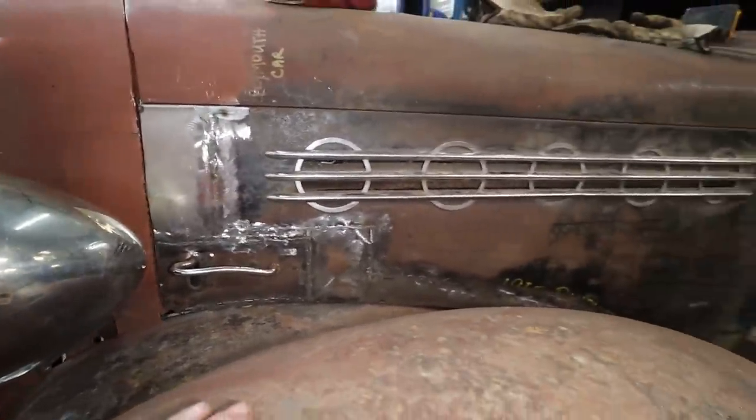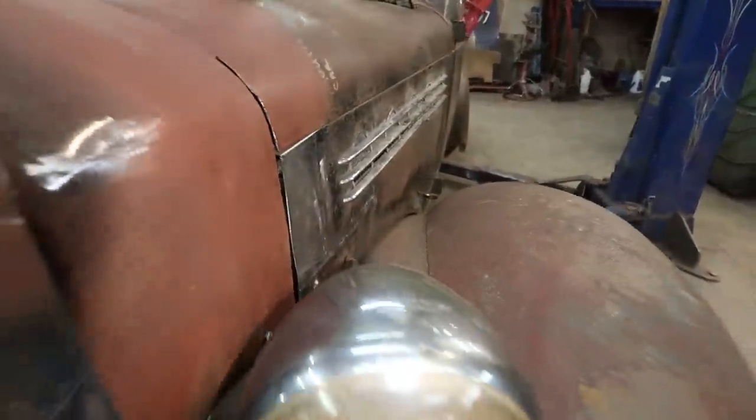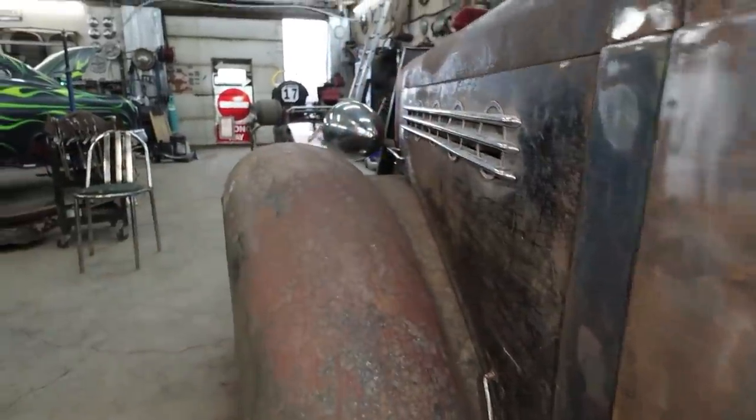It's okay. I think I overdid it with the wheel. It's got a little bit of a roundness to it. I don't know. It's not bad. I know it's there, but I think once there's paint on it, it won't be a big deal, but I kind of goofed. So it's got an overall little bit of a bow to it.